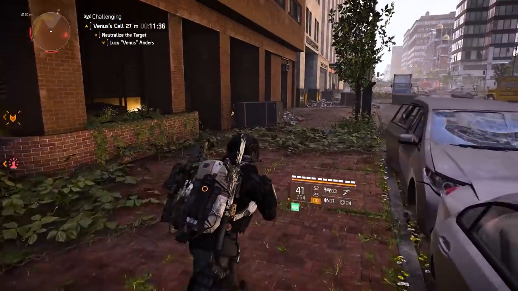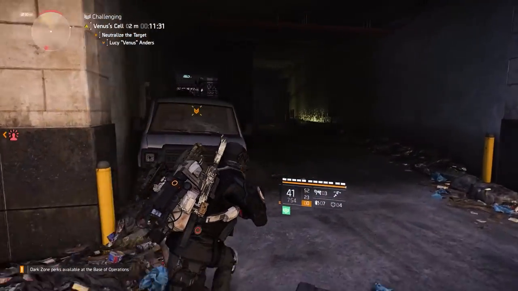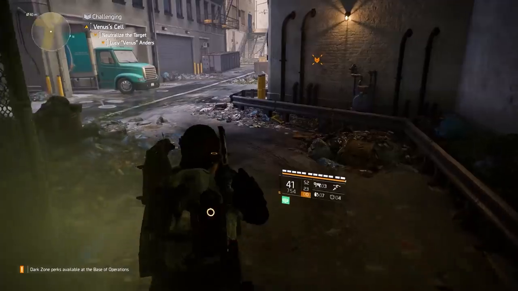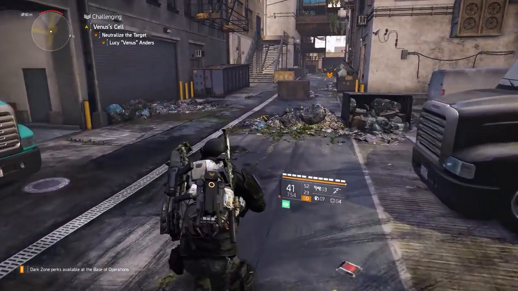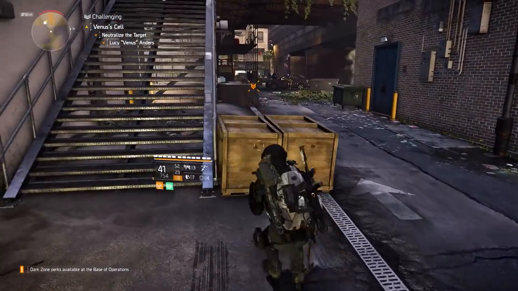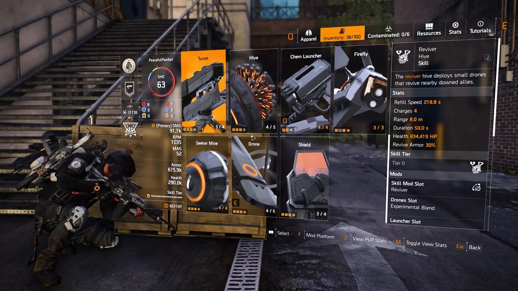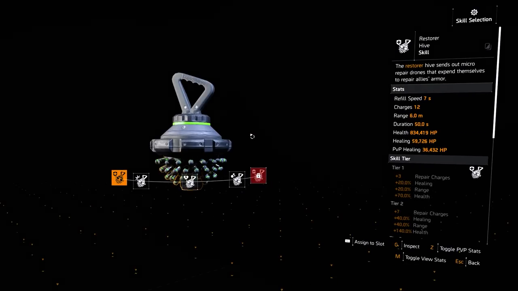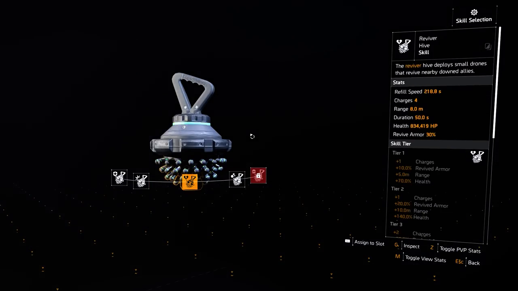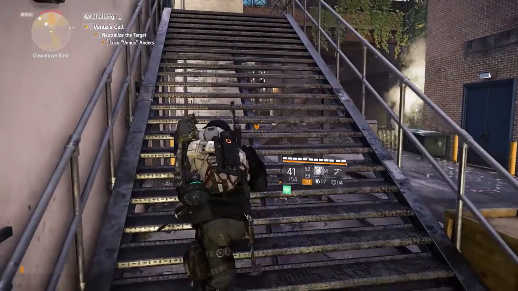I think we're gonna have to go through here. Is this an... Yeah, this is something. I think I already completed a bounty over here. This should be good. Okay, we're gonna have to play really passive, pick him off from a range. Of course, I have Striker. Let me quickly get my Reviver Hive. Let's restore, just in case we go down.